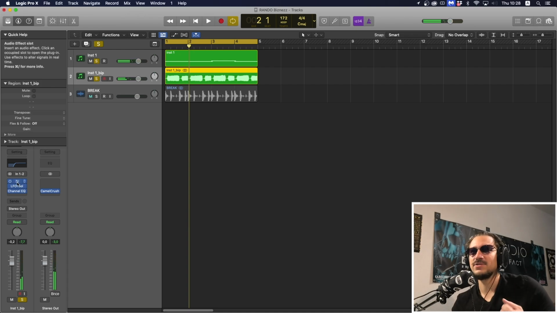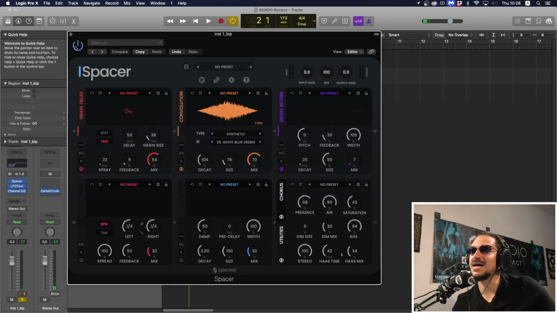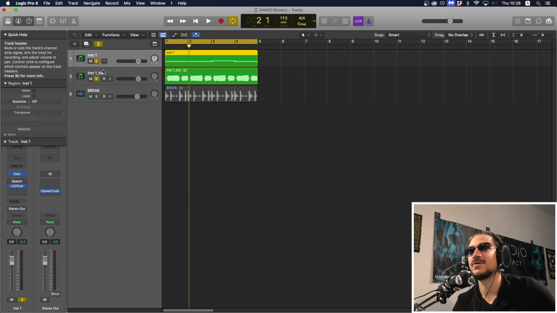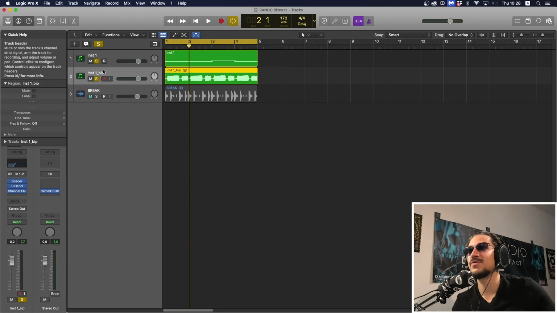Okay, and there are many different ways you can do it. You don't have to use the settings that I've used. But as someone who is very careful about the details, and I want to get the most power in my sound, I don't want to put the Spacer directly on the channel of the main sound. I want to put it on a layer and then design it, mix it in, EQ it and everything. I want to use it to make new harmonics. So it's a great way that we can make new harmonics.